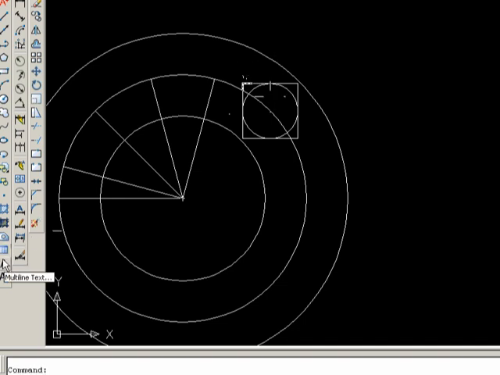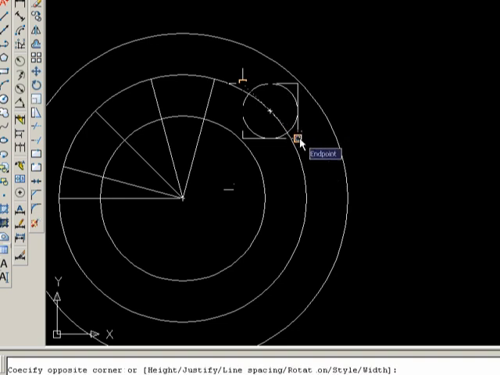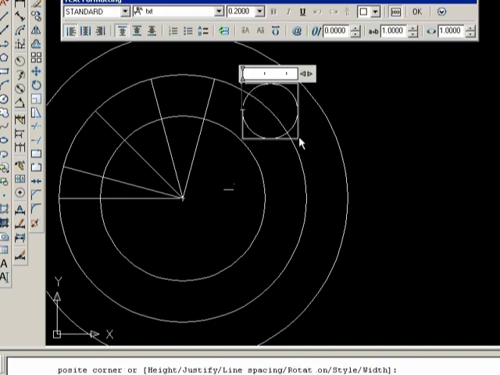Now in your multi-line text tool, we're going to center that text on top of that circle. I'm going to click, and window from the upper left-hand corner of that rectangle down to the lower right-hand corner. Now you see that my text formatting tool comes up.